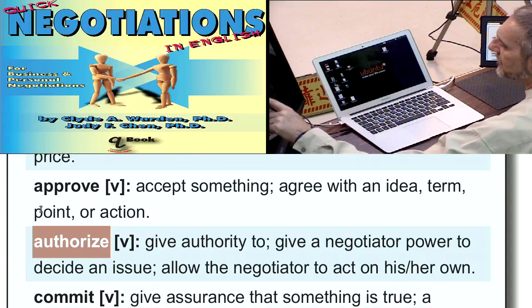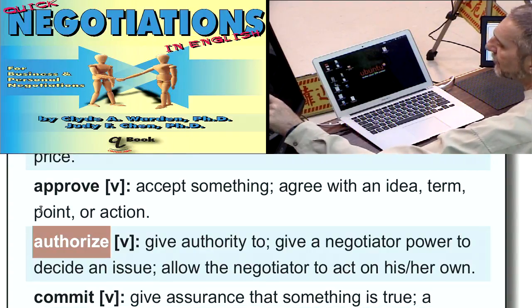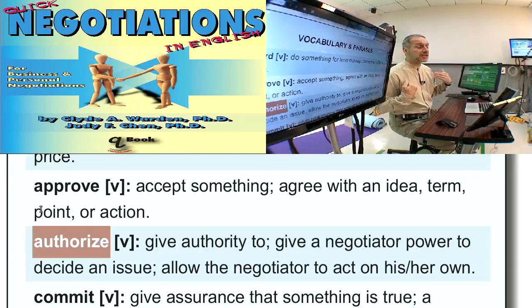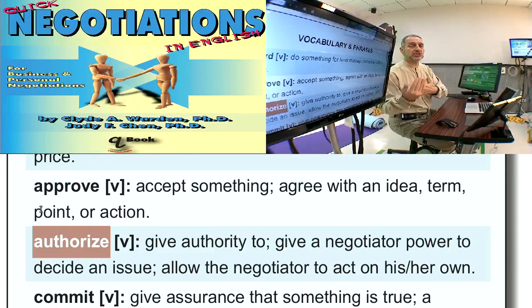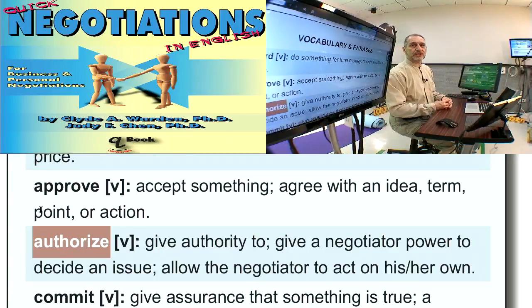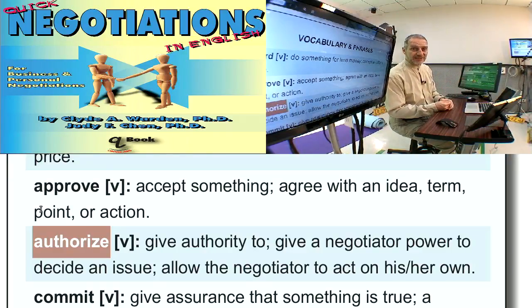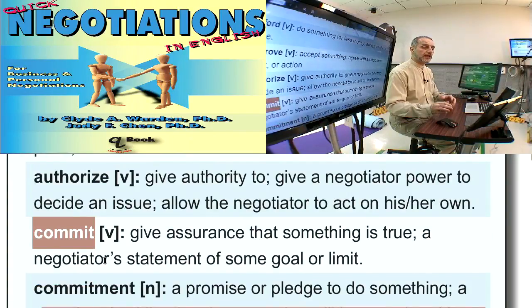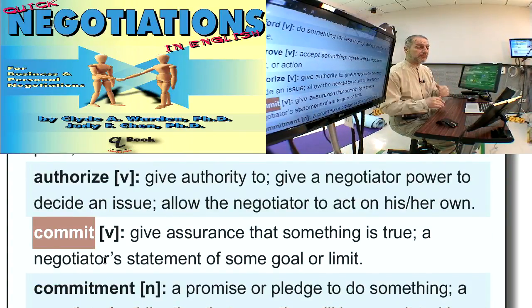Authorize. Authorize means someone in your company or some manager above you is going to say, this is okay. This is a great word to use in your negotiation because you're telling the other side it's not up to me. You're talking to me, but I cannot decide. We can talk now, we can negotiate now, and I need to take this information, and someone else must authorize it. My manager cannot authorize this. It's a great way to put off or to blame someone else — don't blame me, and I cannot do it.